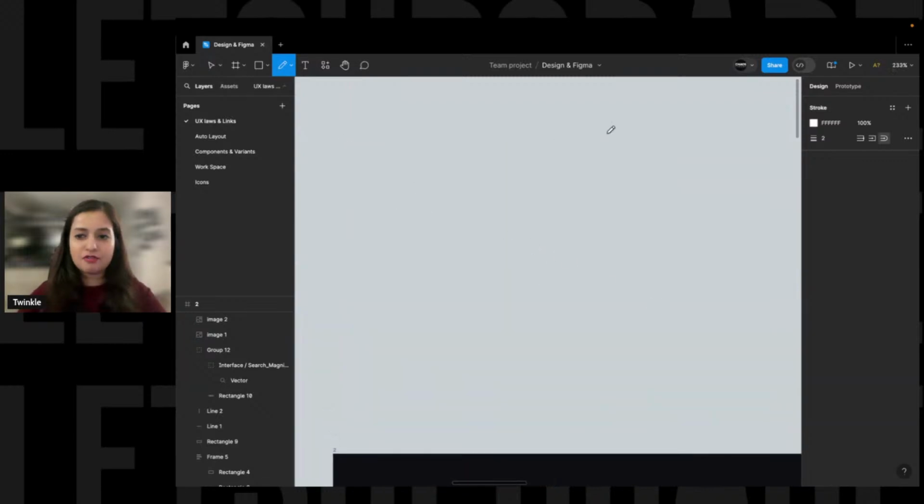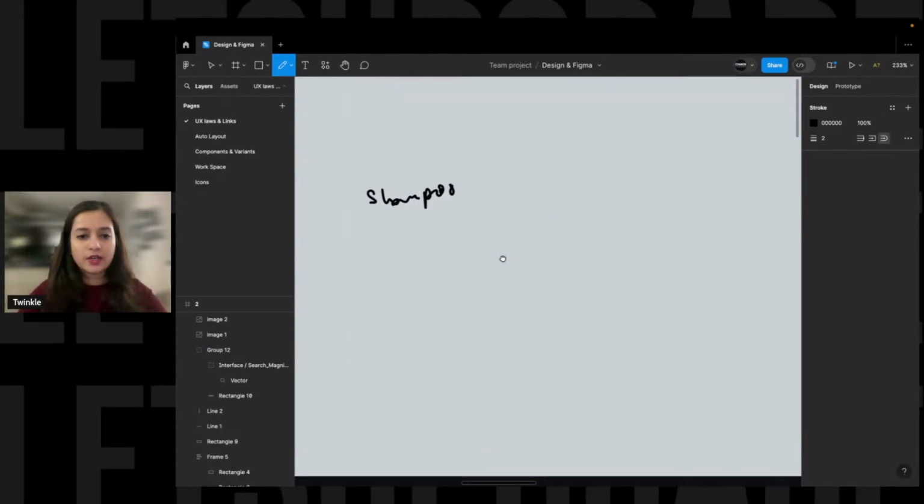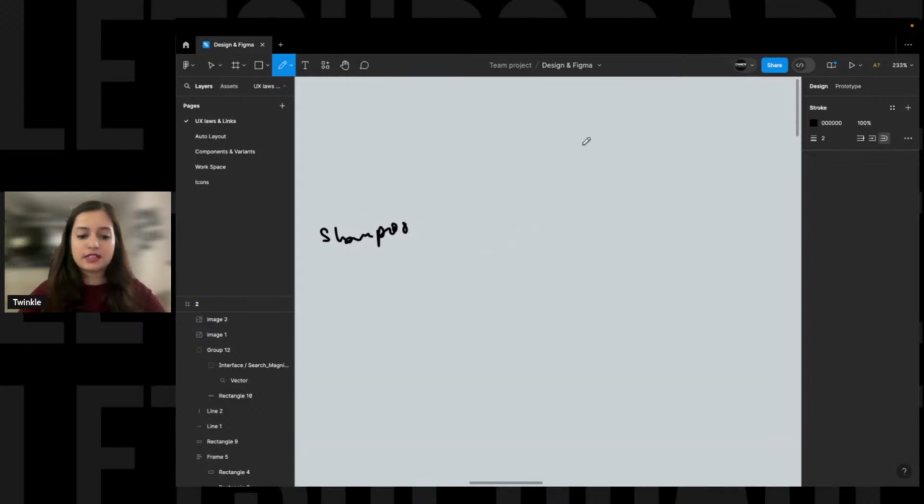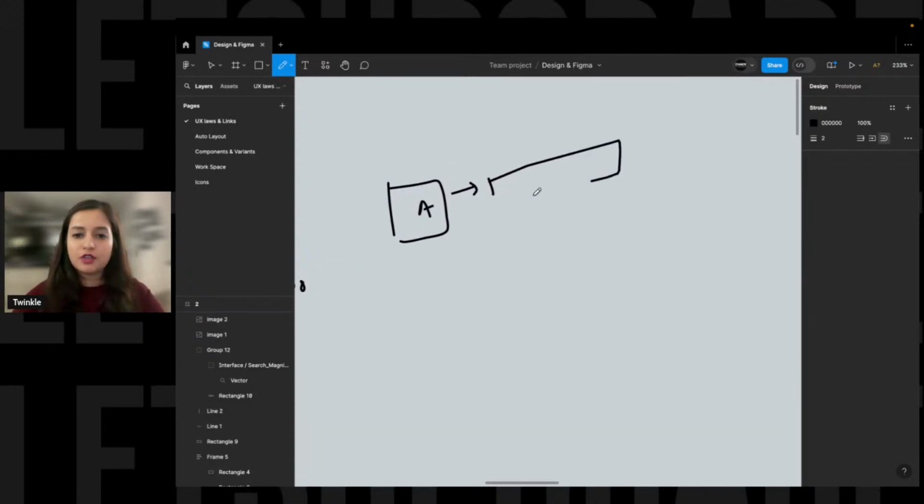For example, if I am on Amazon and I need to purchase a shampoo, how will I go about it? The designer who created the UI, I'm sure it was a bunch of designers, it was a team, but they defined the flow that when the user lands on Amazon's website, there should be a clear navigation for them to go through categories.